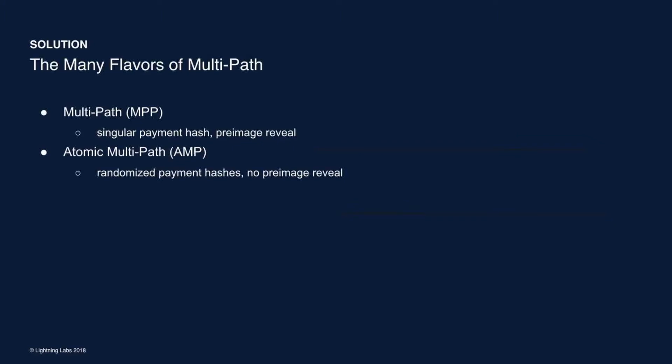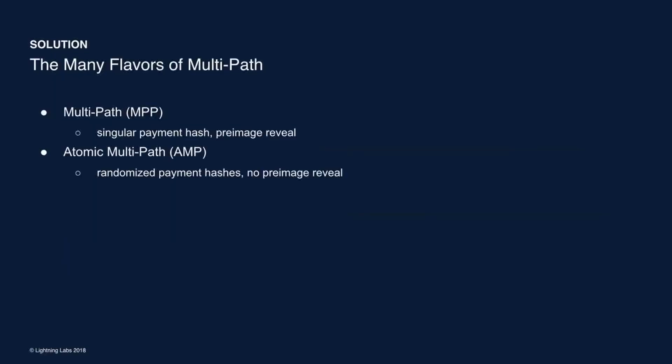The next one is what we call atomic multipath payments, or AMP, and that is really a bigger departure from MPP, or multipath payments. The main reason being that you don't actually get a pre-image back. There's this concept of, oh, I paid, I got the pre-image, that means I paid. In this variant, that's not the case. What happens is the sender is actually generating all the randomness for pre-images and hashes for all the HTLCs that it sends out. If the receiver gets payments that sum up to the total of whatever invoice they have, then they will just settle. But the sender learns nothing new because they generated all of the randomness.